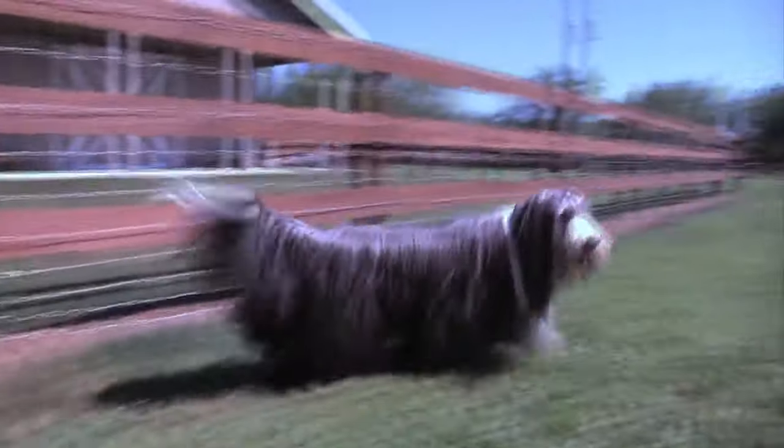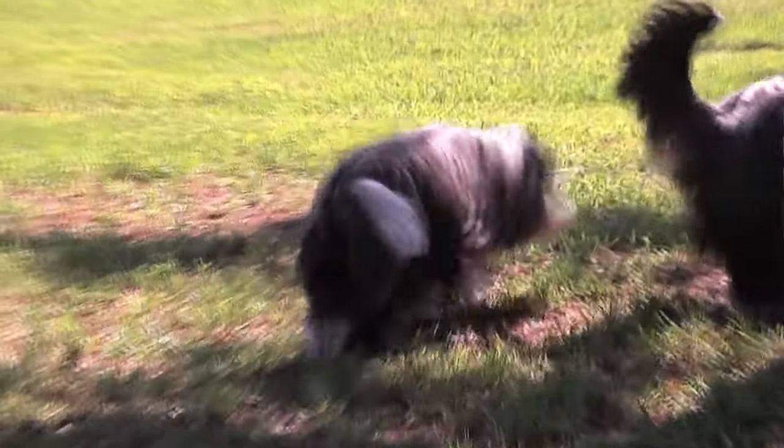Beardies come in four colors: black, blue, brown, and fawn. And they all have white markings. When they are born, and up until the first year probably, they stay a very dark black. The gray and white ones. Very dark. And then over the course of the next year, 2 years, they begin to change. And I've heard, I think it's not until they're about three or four, that they actually get their permanent color coat.